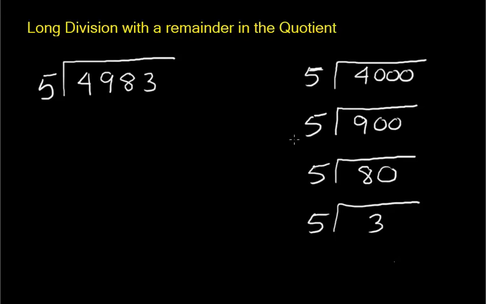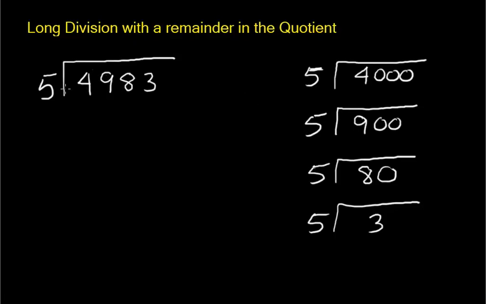Okay, in this entry task, we're going to do long division. It says right up on the top, long division with a remainder in the quotient. Let's just have a quick reminder of what the division vocabulary is. The number over here that we're dividing into this big, huge number is called the divisor. The number that is on the inside is the dividend, the big number in the middle. And then the top is the quotient, which is the answer to the problem. So that's a quick reminder.